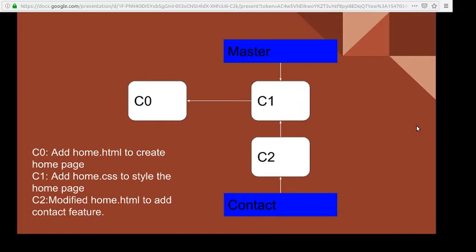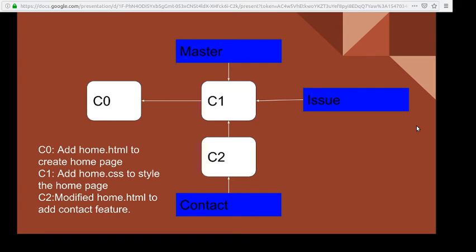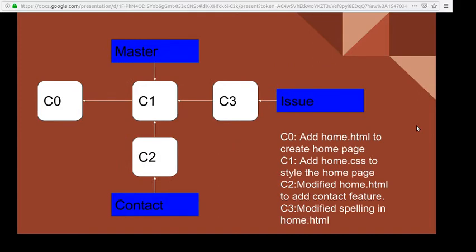Since it is a production issue, I will name the branch issue. And I am going to solve the issue with another commit, C3. So C3 is the commit that will solve the production issue.